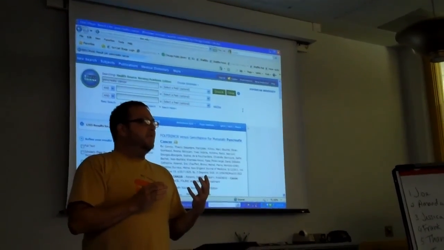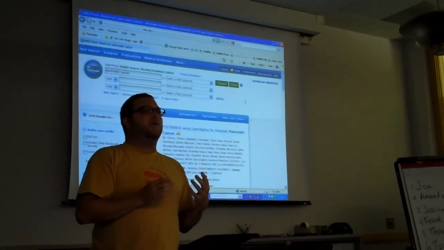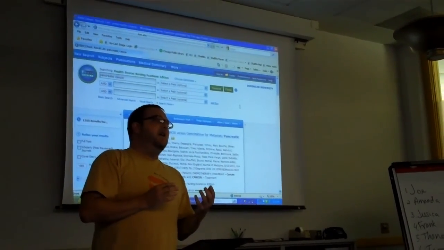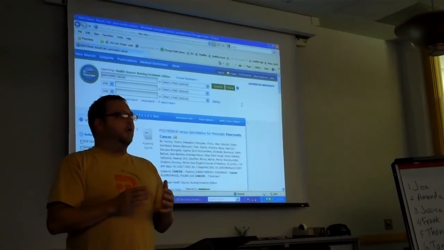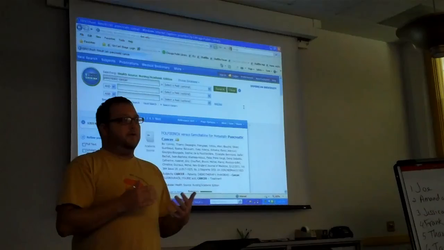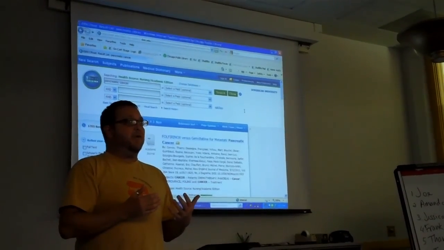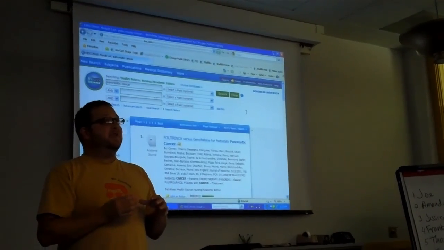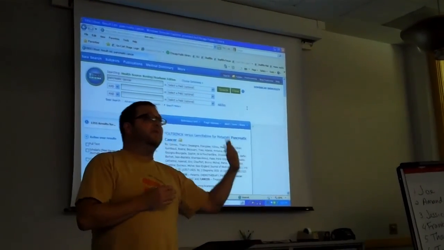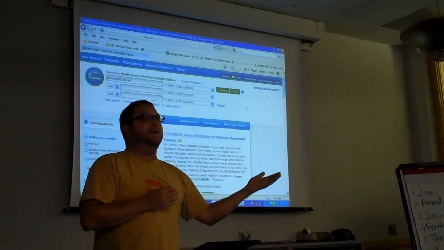And the first thing that might come to mind is that you only want results with full text, because most people generally want to have access to the entire article because it's just easier to get more information when you can read the whole thing. It's also a little easier than getting a citation and then having to do another step to find the article, maybe even in a print holding.